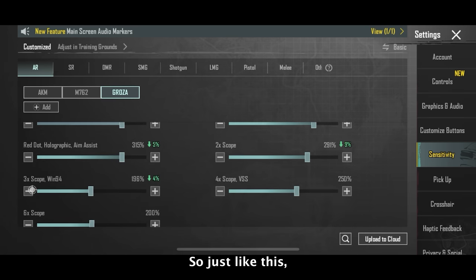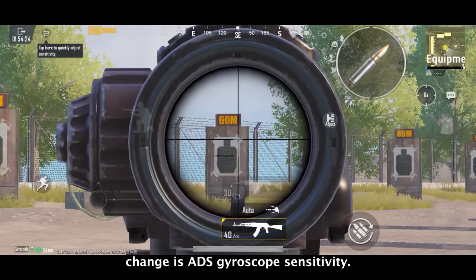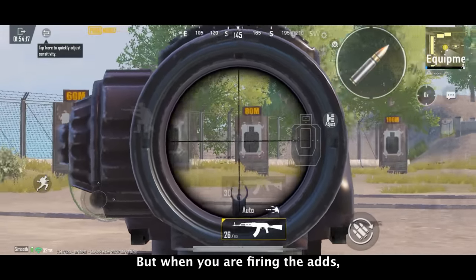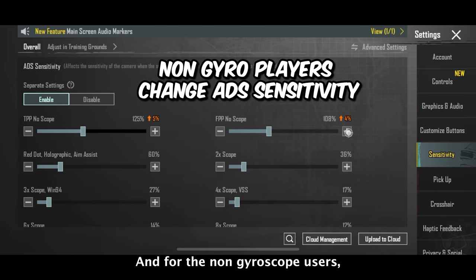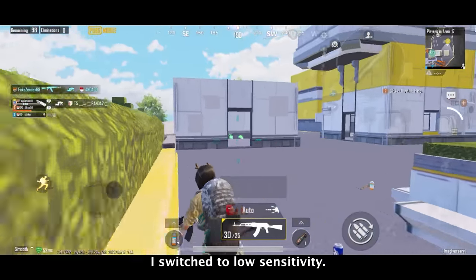So just like this, you can customize sensitivity for every gun, but the only thing you need to change is ADS gyroscope sensitivity. By doing this, your gyroscope movement or aiming is gonna remain the same for all the weapons, but when you are firing, the ADS sensitivities will activate. And for the non-gyroscope users, you need to change only the ADS sensitivity by 5 to 10%. So this should explain my new sensitivity and the reason why I switched to low sensitivity.